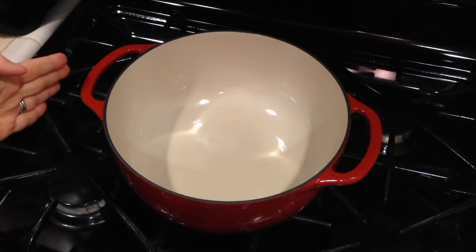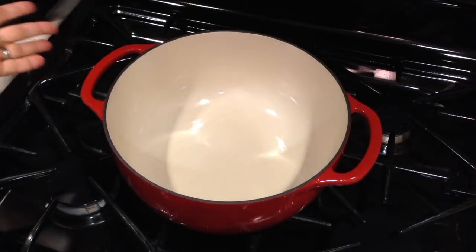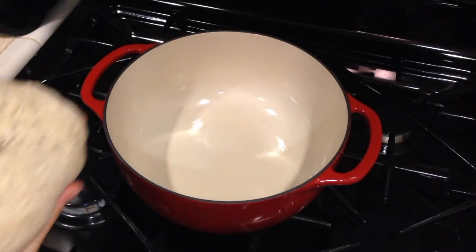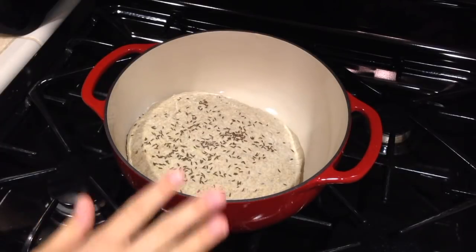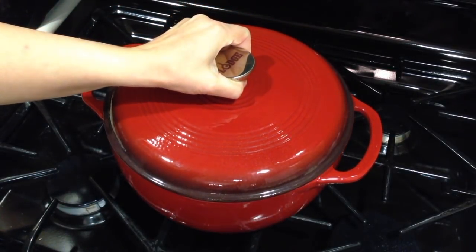So the oven is preheated to 450, and the baking time will be different because we bake it at a lower temperature. So we will bake it covered with the lid for 30 minutes. Here I got the bread and I will just put it in. I didn't put any oil, nothing on the bottom. And now we will cover it and put it straight into the oven.